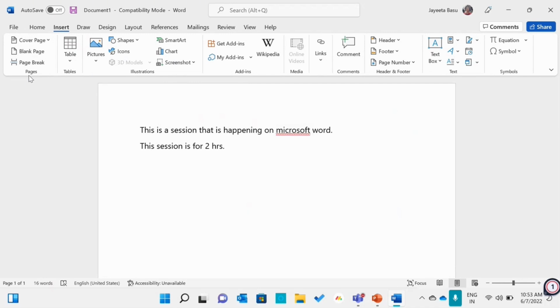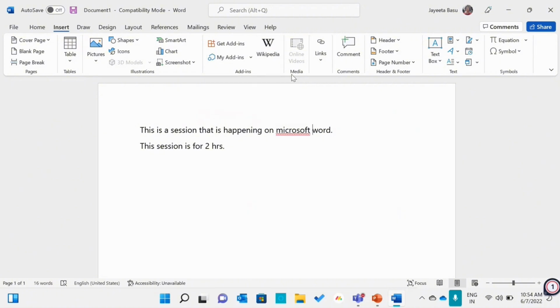Adding a table, adding applications. So let's say you want to use either a Grammarly to do a proper grammar check or use Wikipedia just to see the correct information that you have added on your document. You can also use add-ins. Please make sure that you speak to your IT cell first, who can help you out in terms of IT person who will be helping you out with integration of the applications with the help of my add-ins.